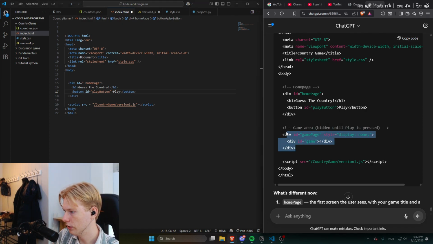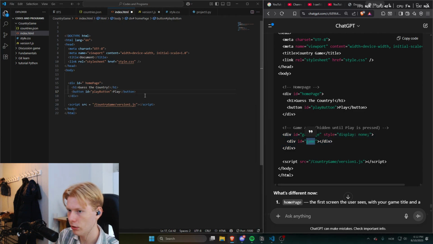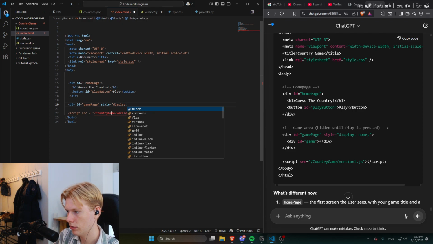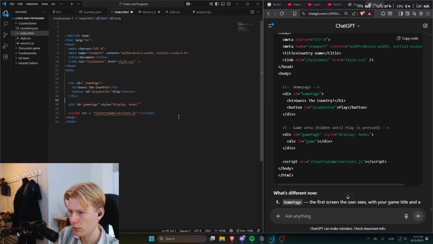And then this will be the div for the actual game. So this is where you again implement the ID for the game, right? Game page, style equals display none. Oops.